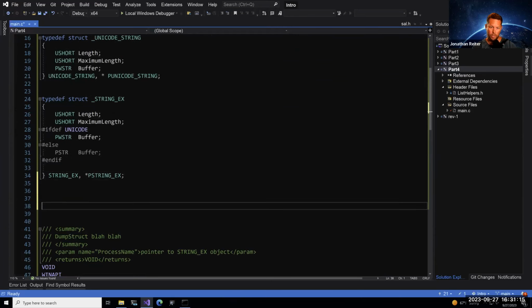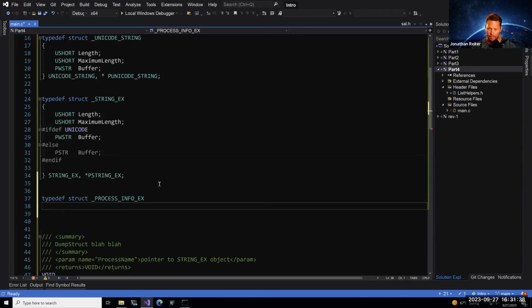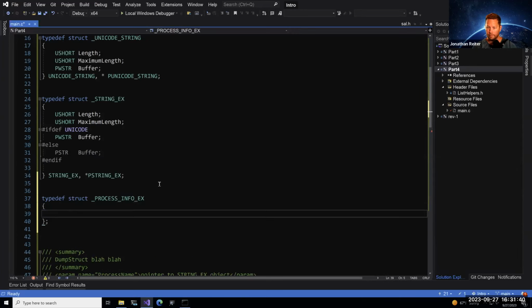All right, we're going to make a new structure. We're going to create the process info structure. So the process info structure, we'll say typedef struct _process_info, and I'm just going to say X. We'll pretend that this is the extended version.